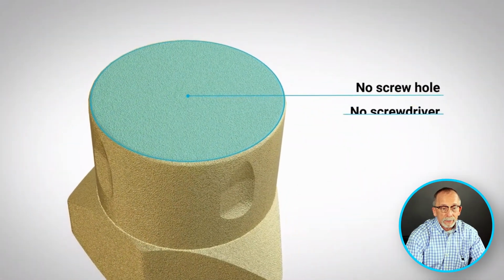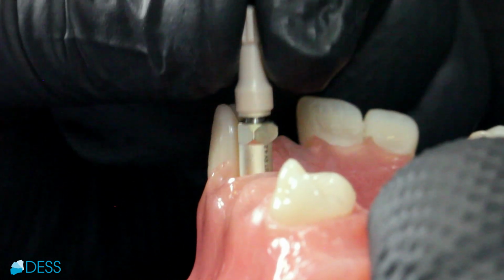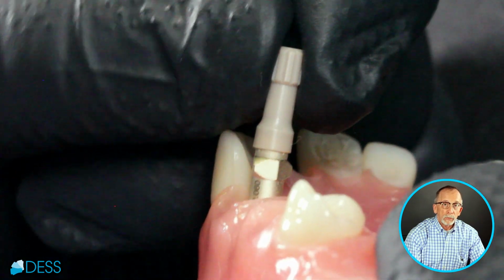But secondly, when we go to scan this thing, there's no hole there. And if there's no hole there, that means I can't mess up the scan, because a lot of times a scanner will see a hole and get really, really confused. The second thing about the screw is, when you put the screw in and you start turning it, you start to feel it hit the bottom out. It goes a little bit longer, and the screw actually has a very noticeable click that tells you that it's fully seated. You can feel it, you can hear it. So that's a pretty cool aspect of the screw.